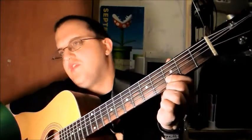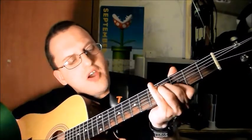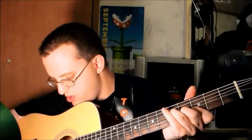You bar these two strings here, high E and B string on the 3rd fret. Your middle finger on the G string, 4th fret. Your ring finger on the 4th fret D string, and your last finger on the 4th fret A string, and your thumb covering the low E string 3rd fret.